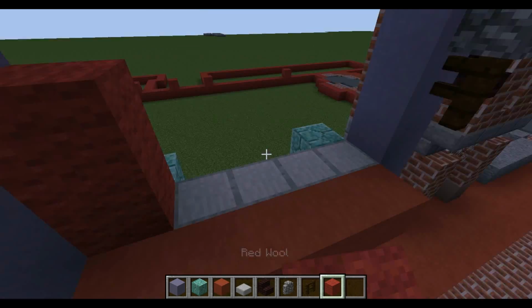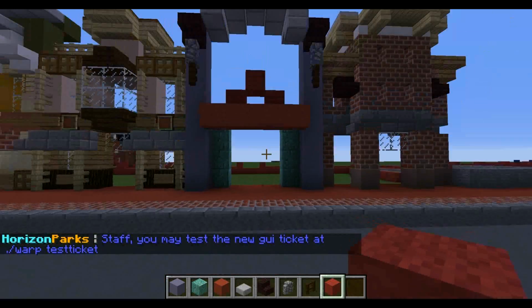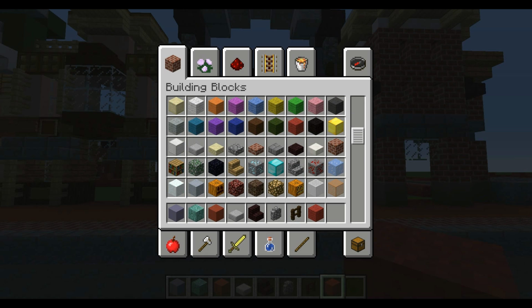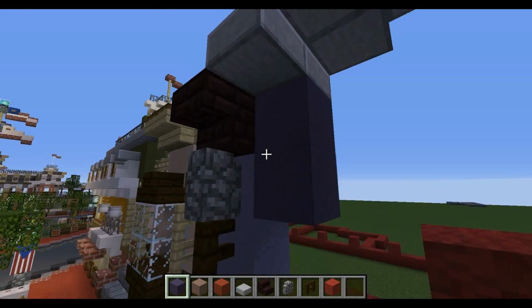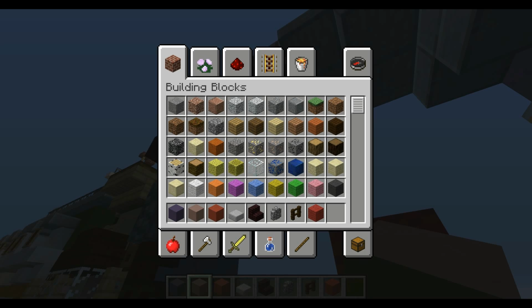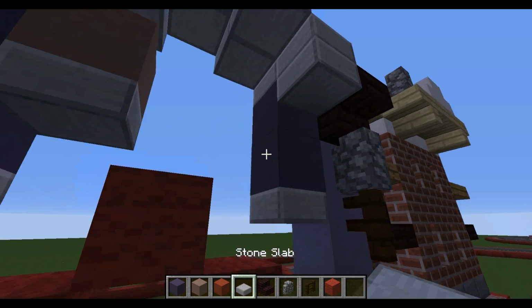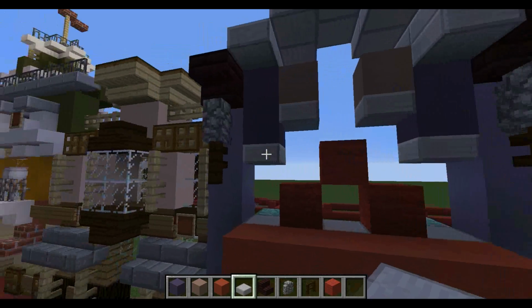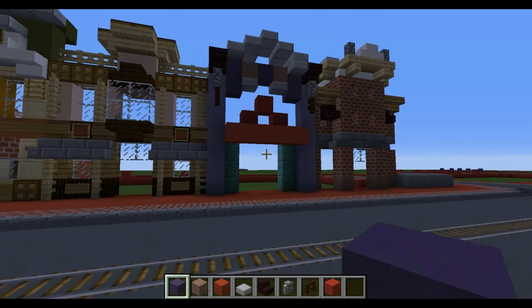Last time I used these, although actually that was for the center one here. And then, yeah, the other blocks made the illusion that that was going up, which I used dark blue and light gray. And I just simply alternated. Weird.